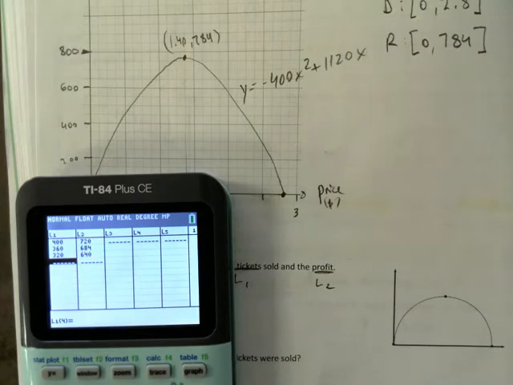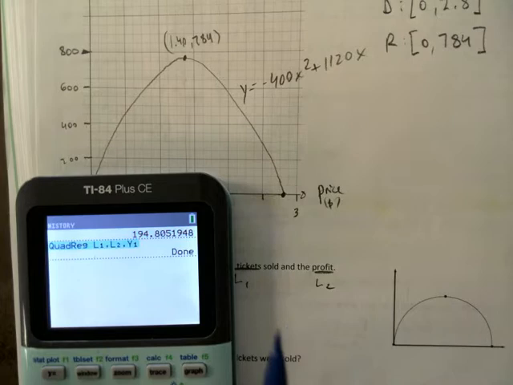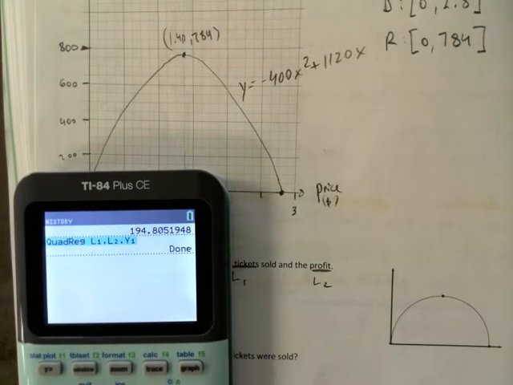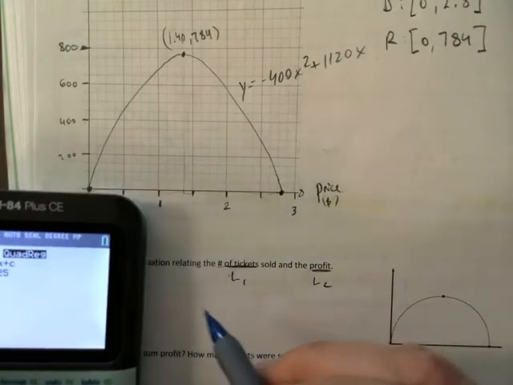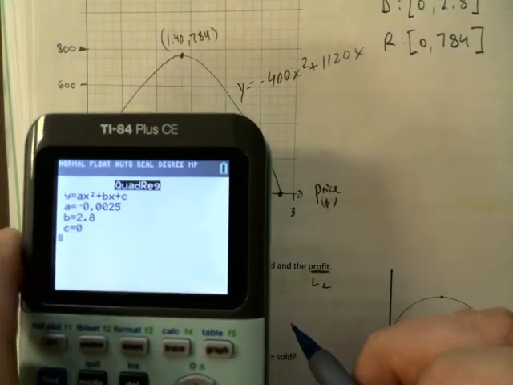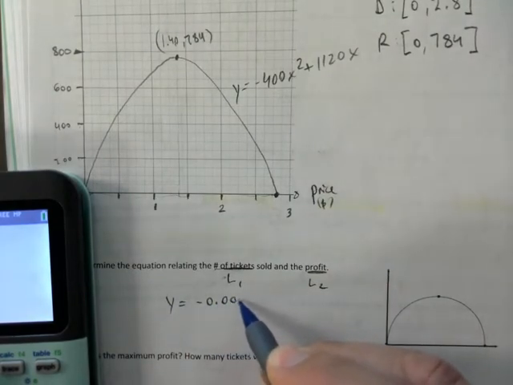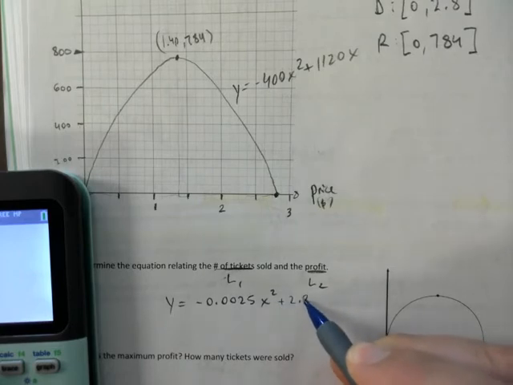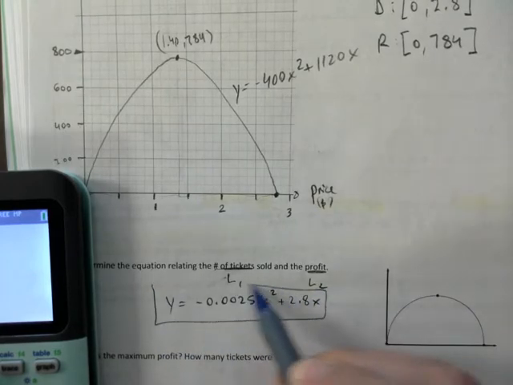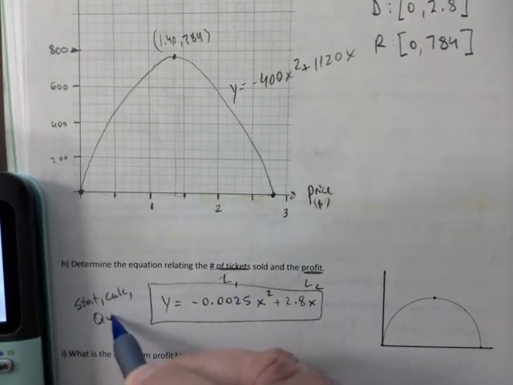And then run it again. Run your regression one more time. I'm going to quit the first page, or my Excel spreadsheet, I call it. I'm going to rerun my quadratic regression. I'm going to copy it because I just did it, and here it is. It looks completely different, right? And that's okay. Y is equal to negative 0.0025x squared plus 2.8x. And that's your, so stat, calc, quadreg.